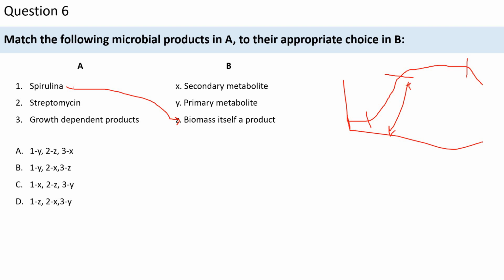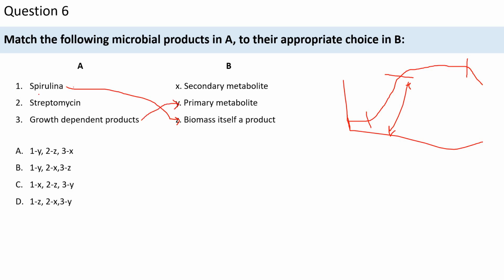Okay, so these are called primary metabolites. Growth dependent products are those which are required for the cells to grow also. So during this process, it will not try to produce something that is not at all related to cell growth. So during the exponential phase, whatever is being produced, the growth dependent products, are called primary metabolites only.